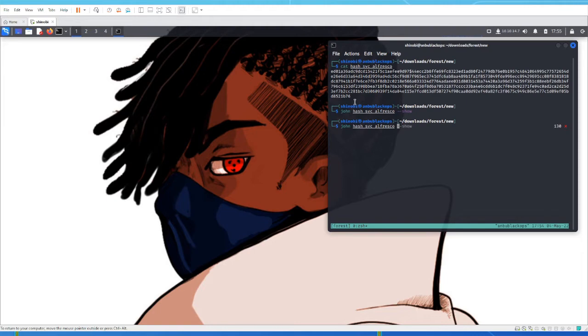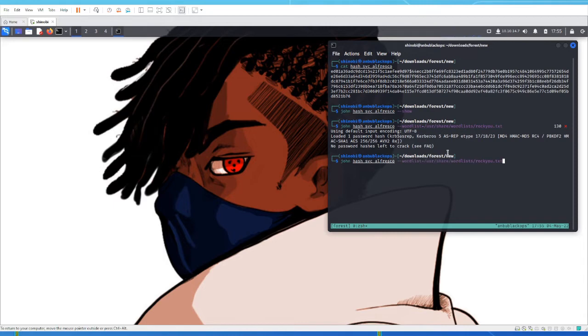So you're going to call John the tool, then you're going to point John towards your hash. Ours is in that file. Then we're going to tell John what word list we want to use, which is the rockyou word list. This isn't going to work for me right now because I've already cracked it, but for you, it should start running. Since I've already cracked it, I need to run john --show. And you can see the password here, which is s3rvice.